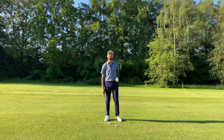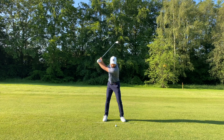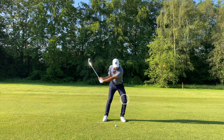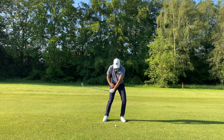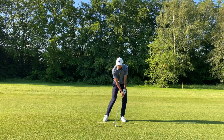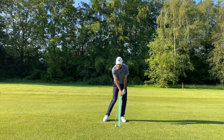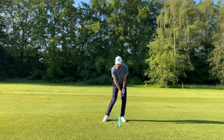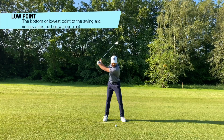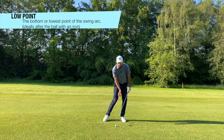A real simple way you can do that from the top of your backswing, you may feel that the start of the downswing starts with the left knee. As you can see, as I start to do that, all of my mass, so the center of my hips, center of my chest, starts to work left of the golf ball. And I get into a position where I'm a bit more on top of it, everything's starting to work past the ball, and I can cover the golf ball a bit more. My low point is moving further forwards. So from the top of the backswing, left knee moves first, and then I'm in a position where I can start to cover the ball.